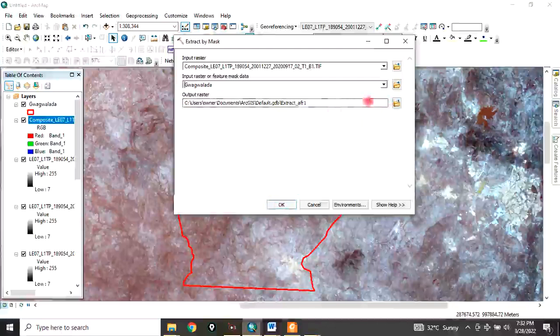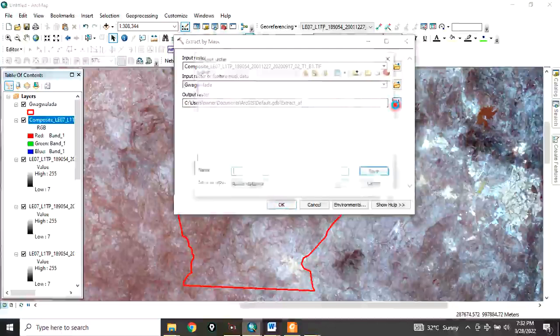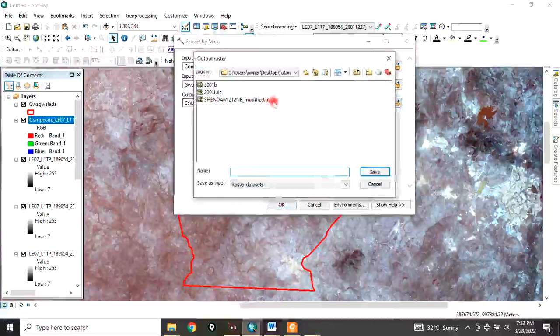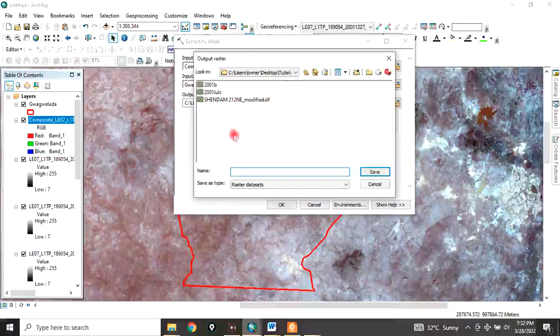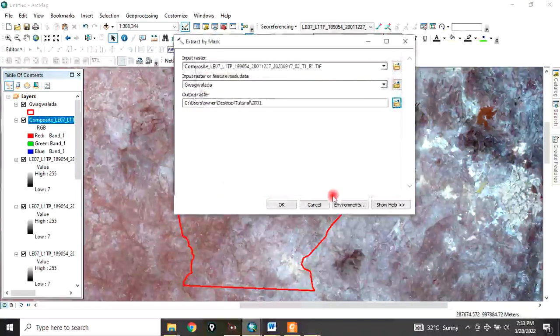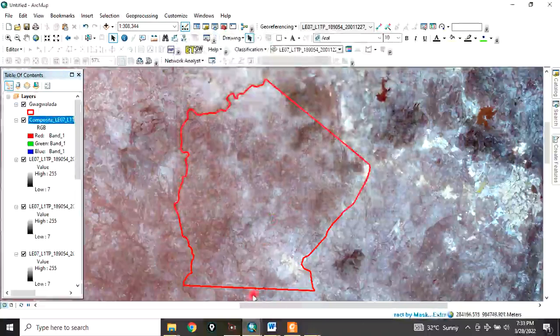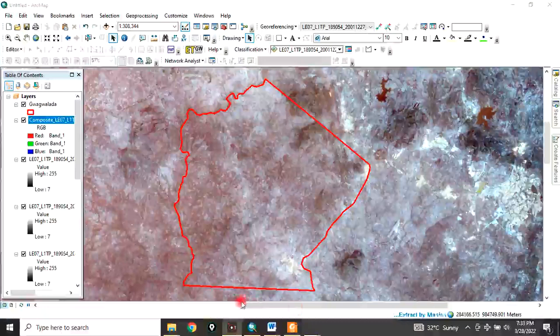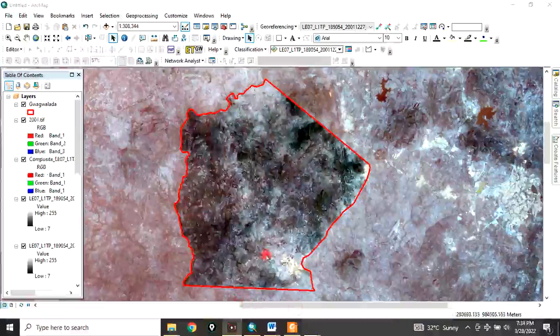Let me save it as 2001, because it's a 2001 image. So you click on OK and wait for it. It's running in the background. Okay, it's a success. It has extracted our study area.